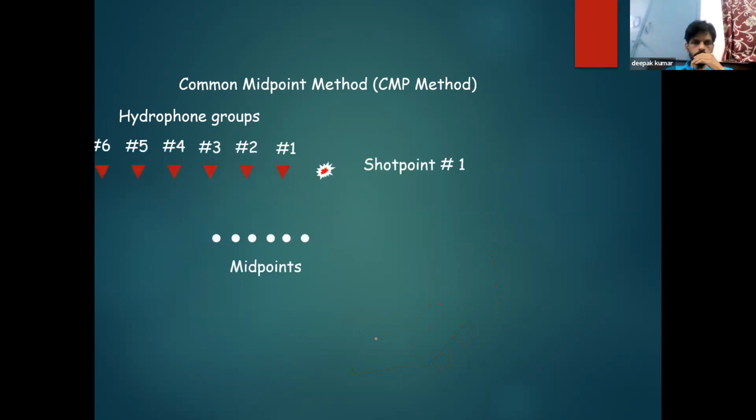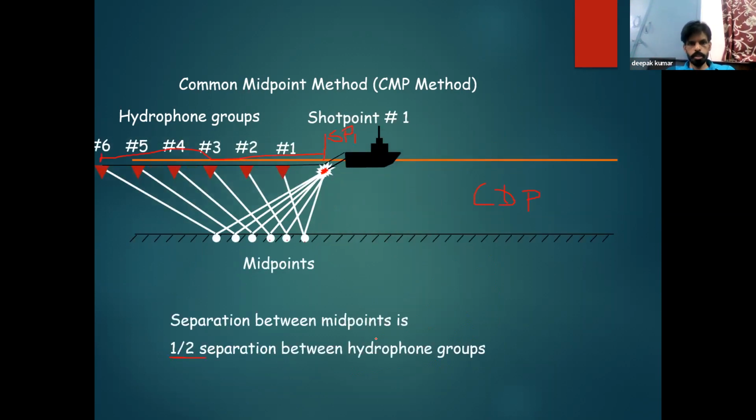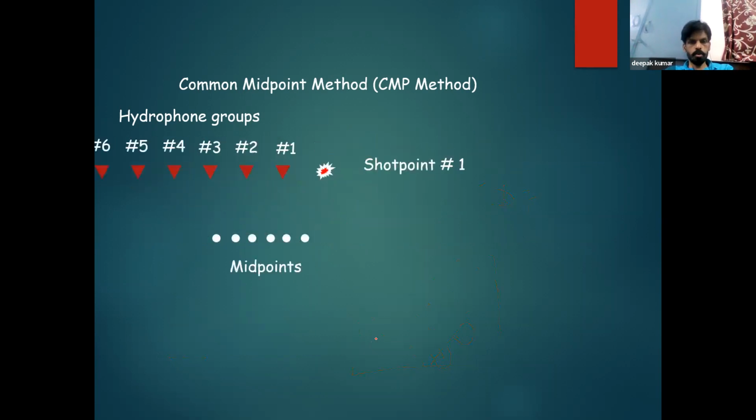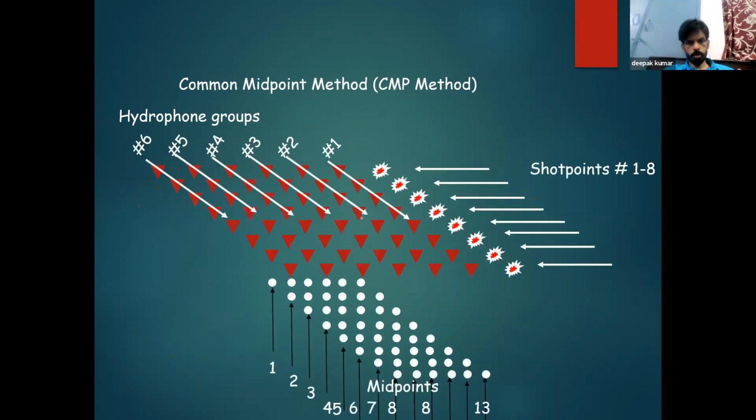Okay. So for shot point one, we saw that this was the position of the shot point and hydrophones. So we'll be talking about shot point locations and midpoints of the shot point and the hydrophones. For shot point one, then for shot point two, it moved ahead. Shot point one was here, and then the ship moved ahead. Then shot point two is here, and likewise the hydrophones also moved. Okay, then shot point three, shot point four, shot point five, and as you see, as the shot point moved, the geophones, hydrophones also move.